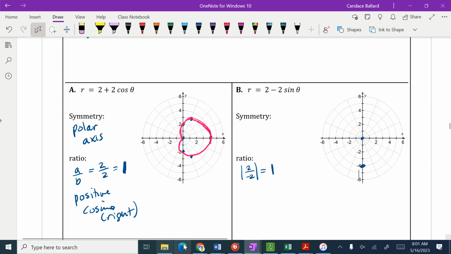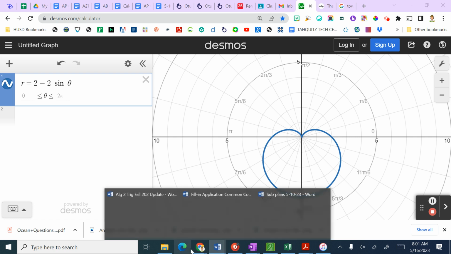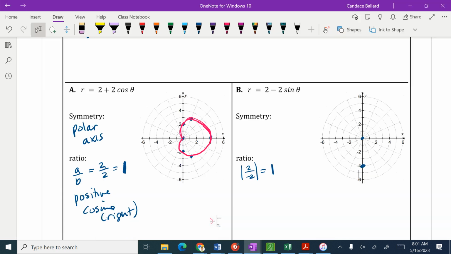I'm going to go back and look. Okay. And then let's see. We were out 2 at pi over 6, and then 3 at 0. Right? So 2 at pi over 6 and 3 at 0. There we go. And I'm going to use my symmetry over here. 2 at 5 pi over 6 and 3 at pi. If I really wanted to, I could get another one in here, but I probably know enough about it that we could probably sketch this.